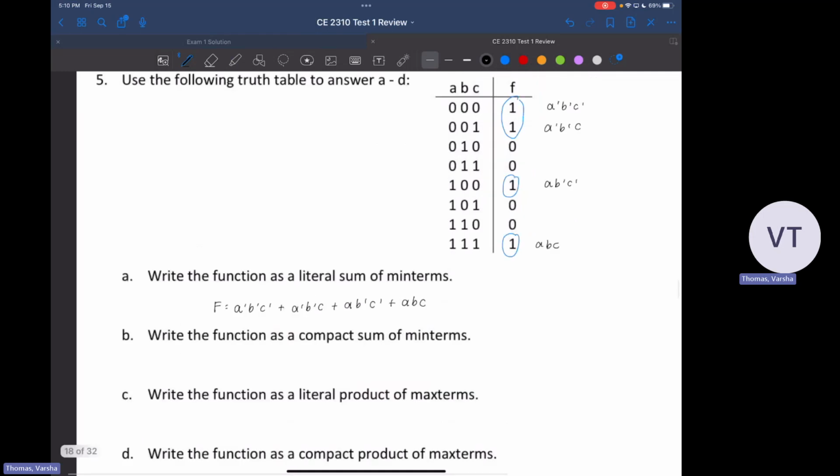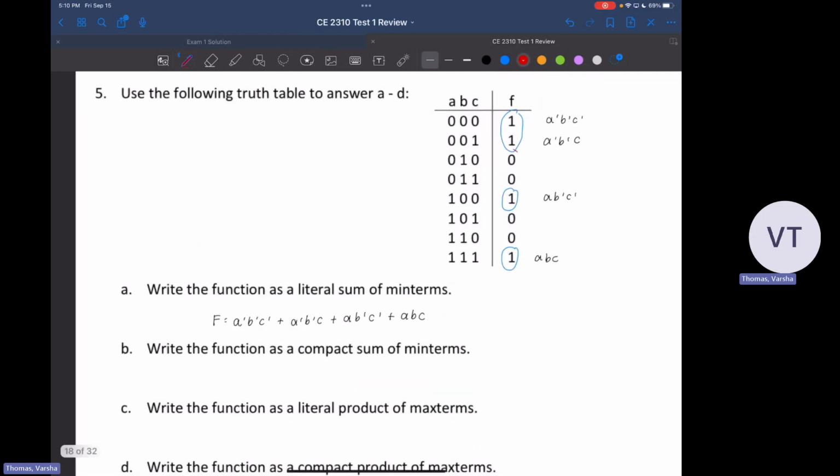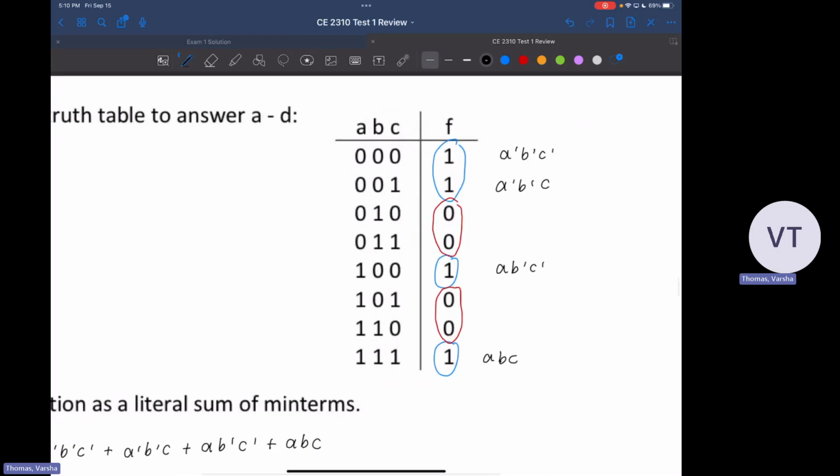So now we're going to be looking for where it's equal to 0, because now we're representing the function where it's equal to 0. The very opposite. They're like opposites of each other. And this is where you get into that weird products form that Varsha was talking about earlier. So here, A is 0, so we're actually going to do the opposite, and we're just going to put A. We're not going to put A naught. ORed with B is 1, so we're actually going to put B naught. ORed with C is 0, so we're going to put C. It's like the opposite of what you think it should be.